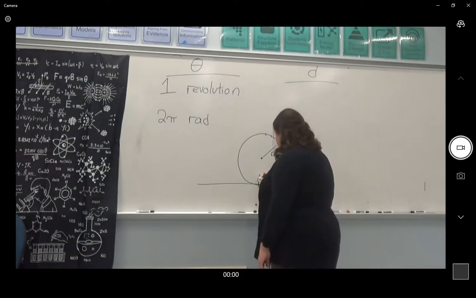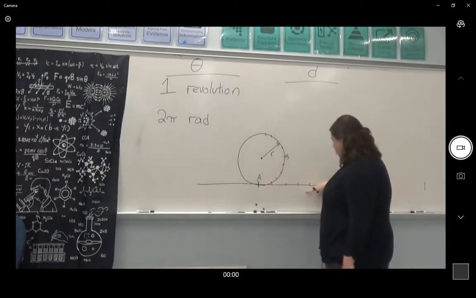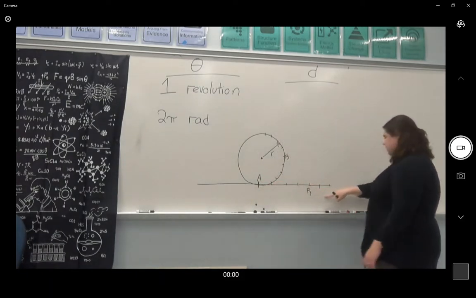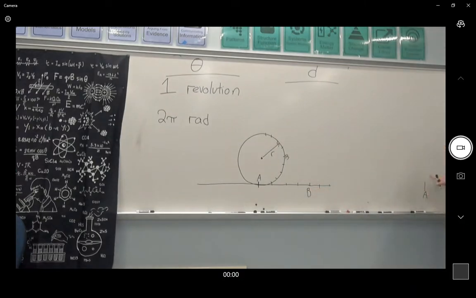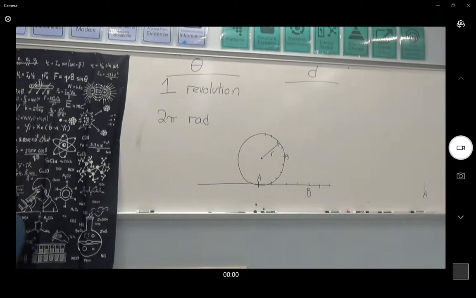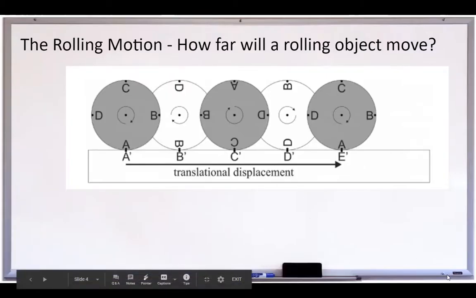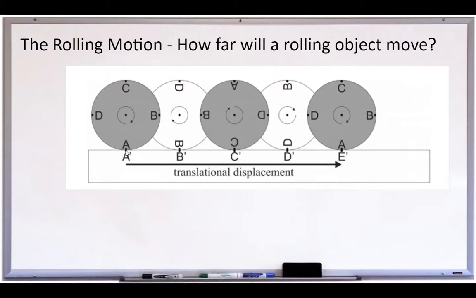So if this is location A on the wheel, maybe here is B, it'll roll down, put down B, keep rolling, rolling, rolling, maybe to the top, to the end, then eventually the wheel ends up right in its initial position. And just to show this visual one more time, what I tried to show on this board, as this wheel is rotating, A starts here, then as it spins, B gets laid down, this translational displacement, C, D, all the way back to A. So how can we predict this translational displacement?